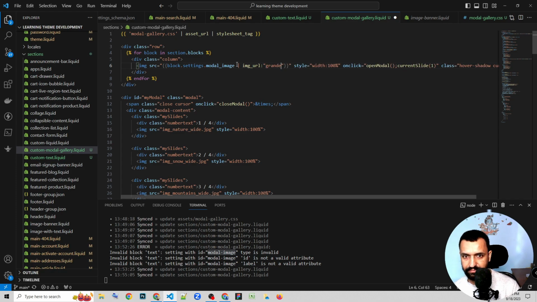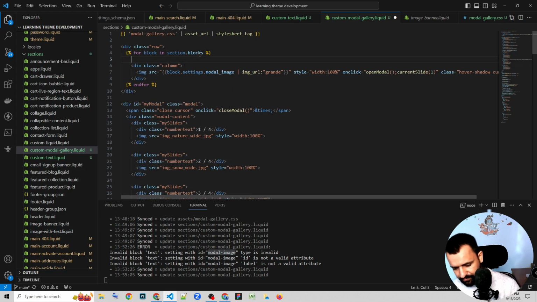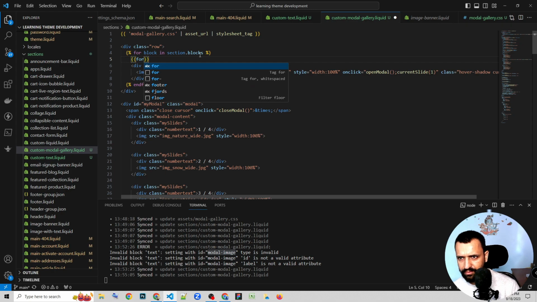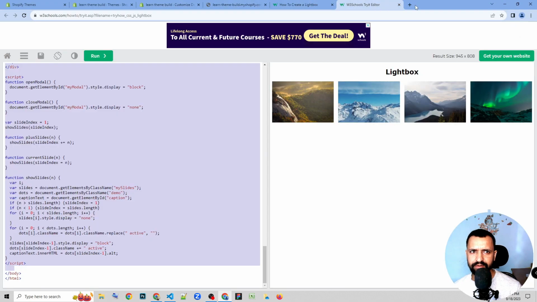Probably we can define the size of it, grande, and the current slide. Now this should be for loop index plus 1. So how do we get the for loop index? If you don't know it, you can just simply check the Shopify documentation.